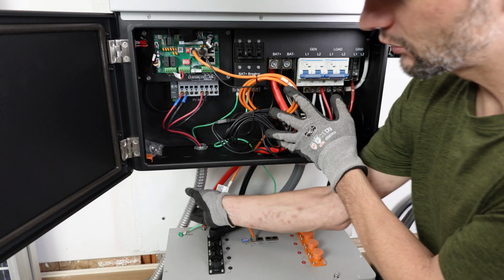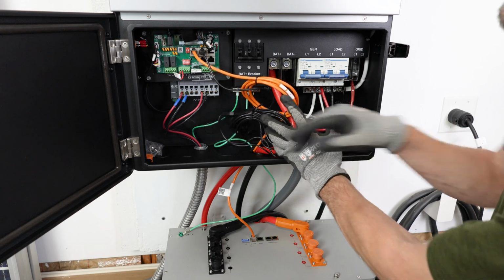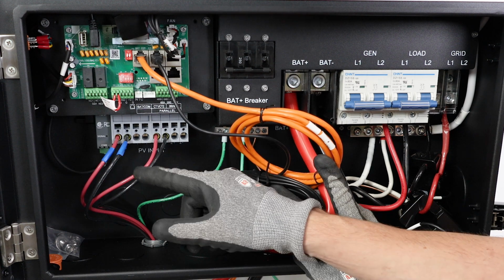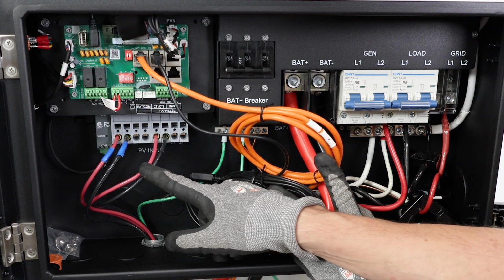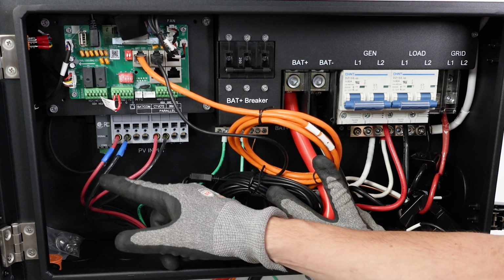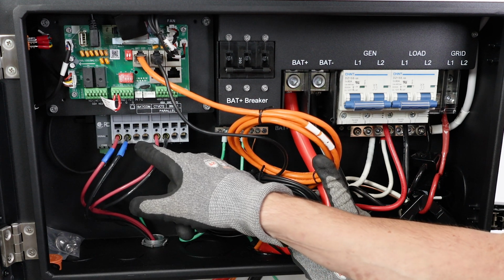On the PV side, you'll want to run a metal conduit to your inverter or your wire chase. In this case, we have 2 sets of inputs. 2 inputs for tracker 1 and 2 inputs for tracker 2. In my case, I have my row of bifacial panels going into one tracker and my row of standard panels going into the other tracker. If I really wanted to max out this system, I could take the entire top row of bifacials and divide it in 2, put half of them into one and half of them into the other.